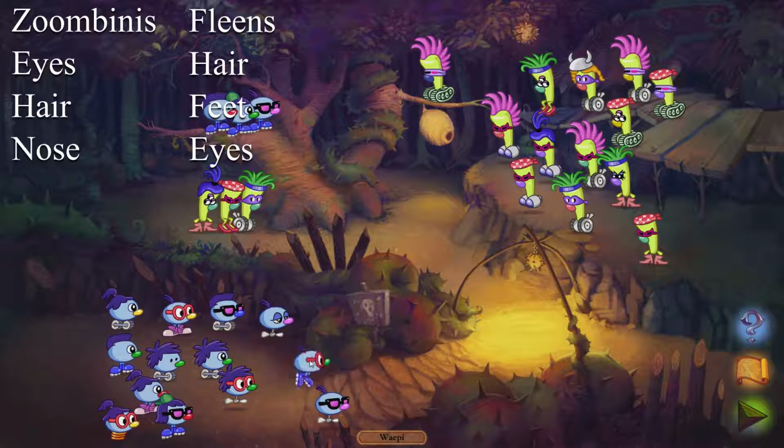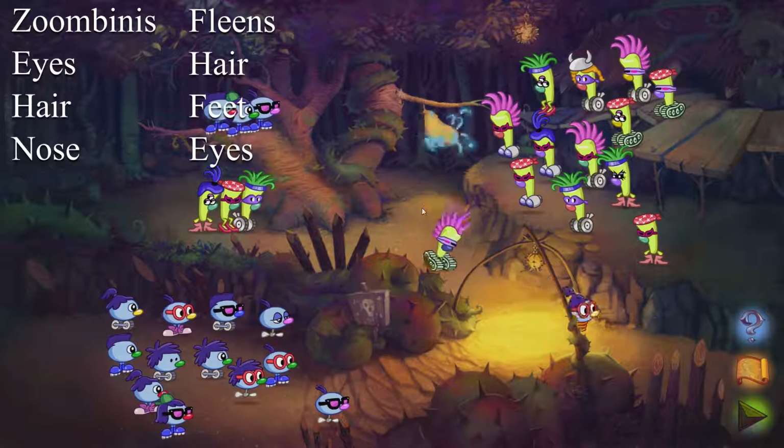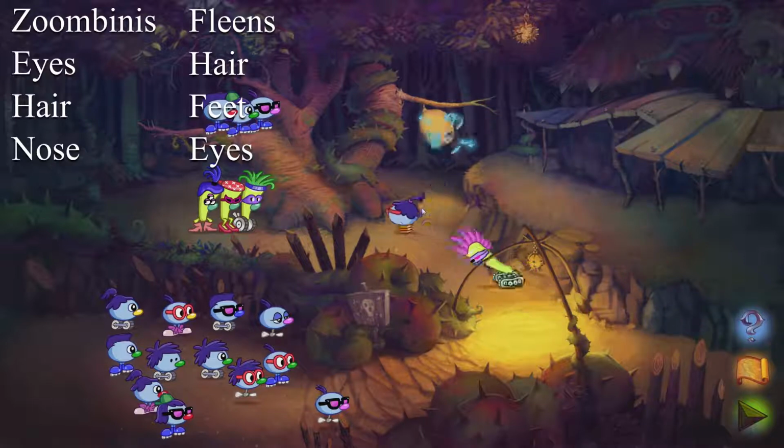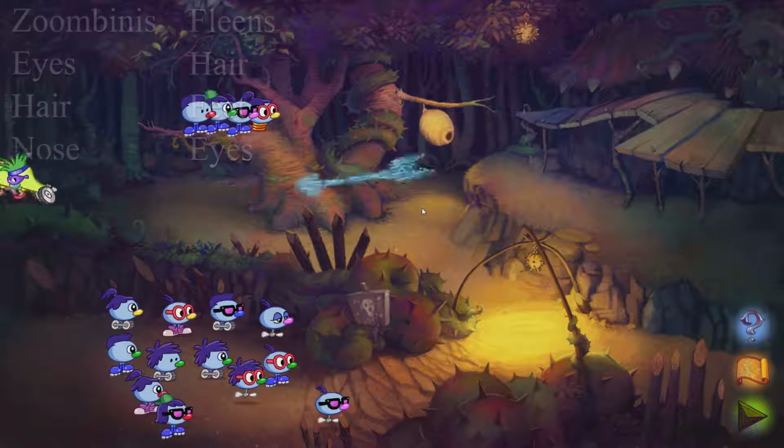Actually, the eyes. No, wait, it's a skate. Then it's that one, maybe? I'm not sure. Actually, wait, that doesn't have any similarity to this one. So here are the two other nerds. Wait a minute. That's a unique nose. And it's feet to nose. Yep. Nice. At least we've got this one down pat, even if it takes us a while to finally get to our conclusion.